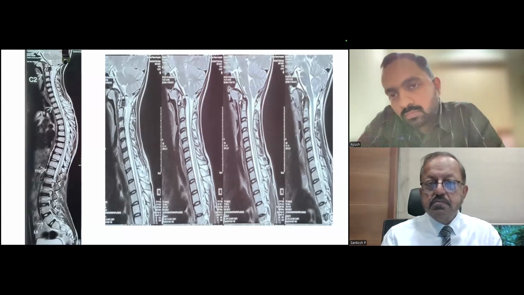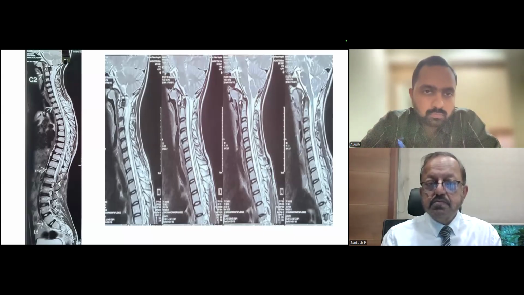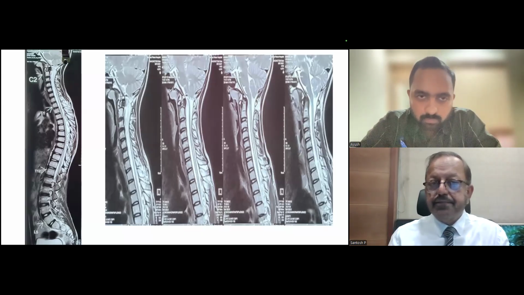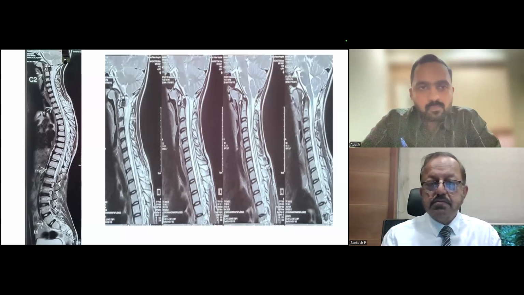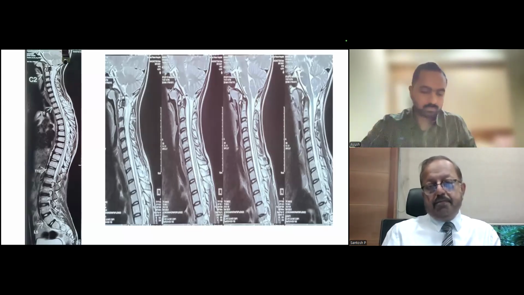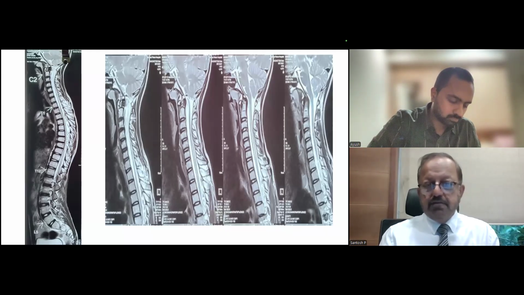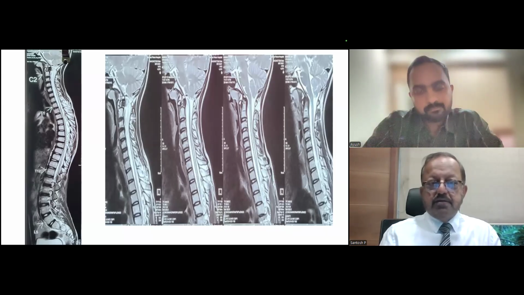Snehal? Yes, sir. So why are you saying the patient has a Chiari? There is tonsillar descent, long segment syrinx. Okay. Santosh, sir? Yeah, I think I would agree with her.